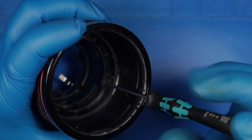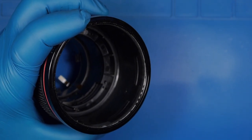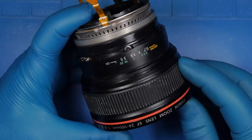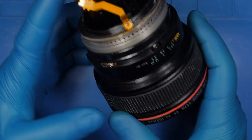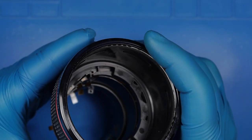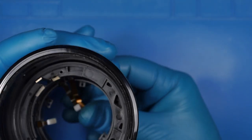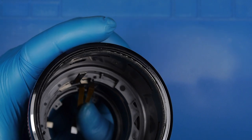Here we have the last screw. I'm holding both components with my hand in order not to drop the motor, otherwise it will fall off. To align the two components, it's enough to follow the printed labels when you put them back. There's also a flat cable holding them in place, and very carefully — even if it's not in a great position — it's quite easy to remove.